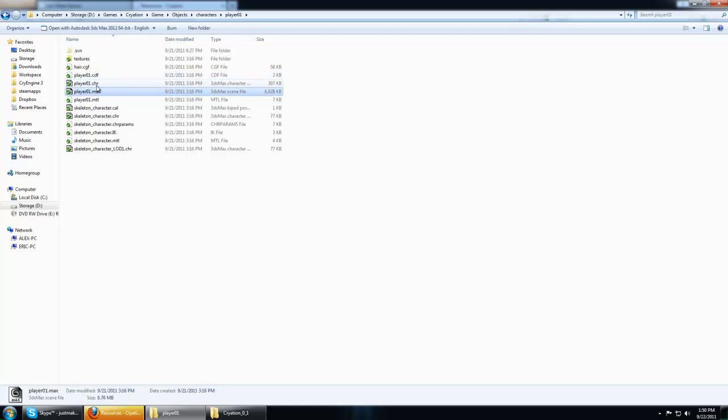The CHR file is what you're exporting from Max, and that's basically just your mesh, and the character parameters are the animation parameters, and we're just using the default CryEngine 3 animations with this character. But we are going to provide an in-depth tutorial for you guys to follow these steps to import this exact player model into the game, as well as later on how to use your own animations and things like that.